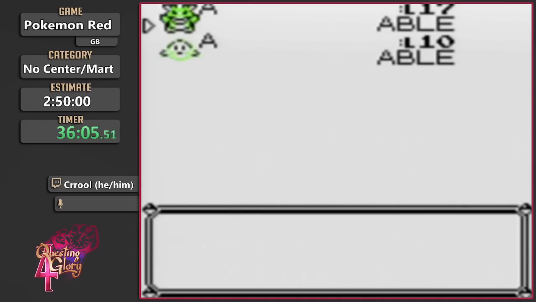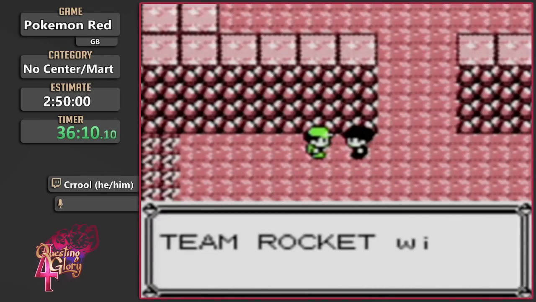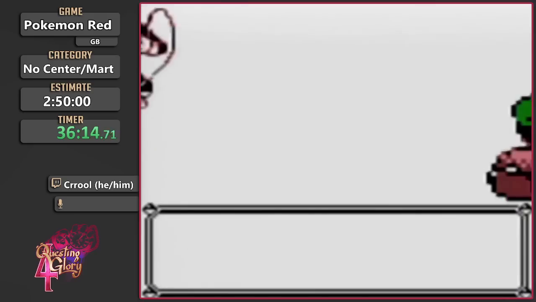Yeah, we're going to just get rid of Horn Attack here. Horn Attack is out of power points anyway, and we are not going to be restoring its power points anytime soon. And then we just get into this fight.